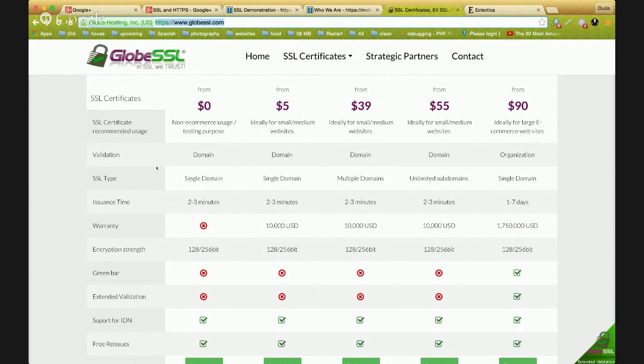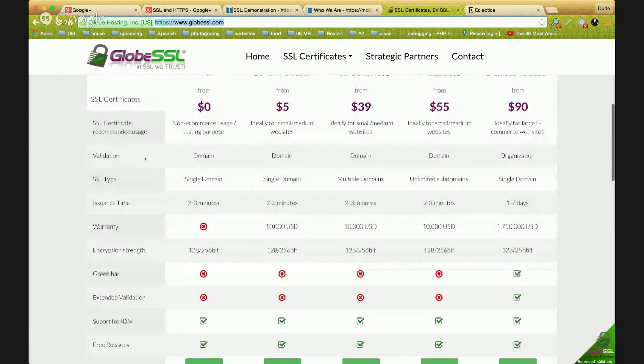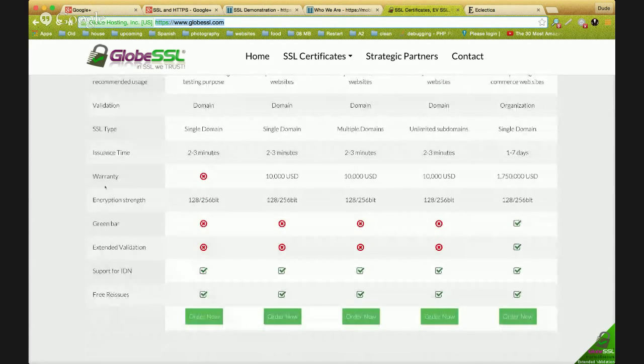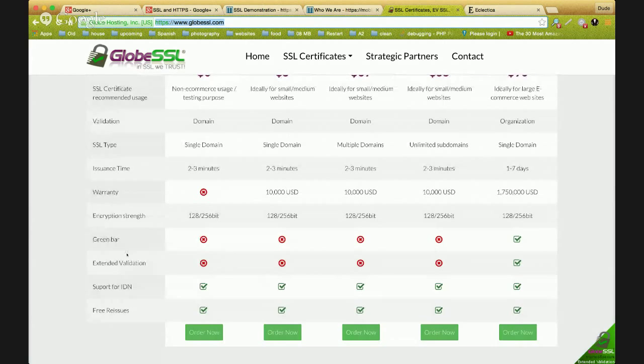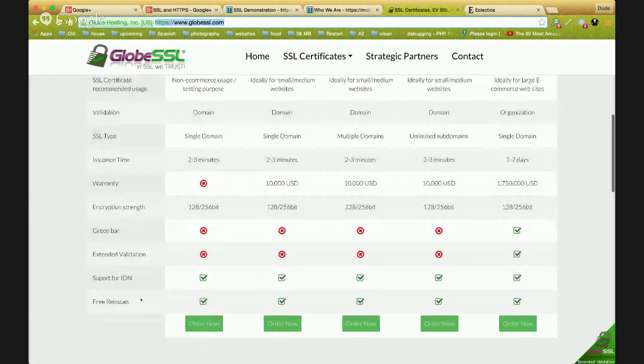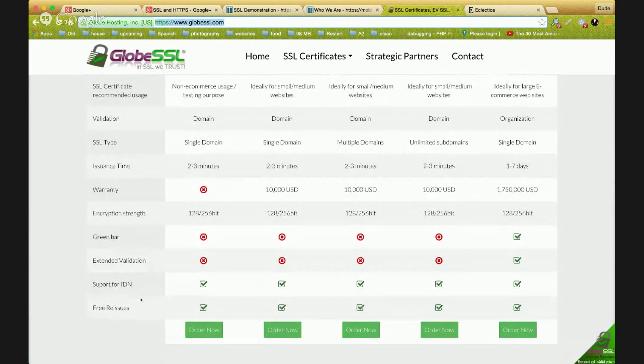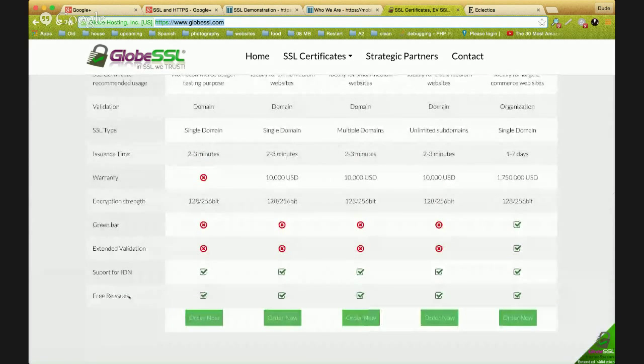But the big things you want to look for when trying to decide are the SSL type, obviously, your warranty, and your encryption strength should be good. That should always be pretty much the same across the board. That encryption strength is pretty standard since it's using, yeah. There's another indicator I'll try to find in a few minutes, but they're all the same on this. So it's like a 2048 or something. It's another encryption section.